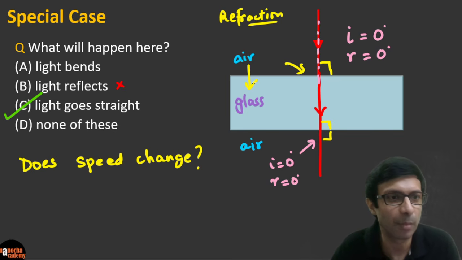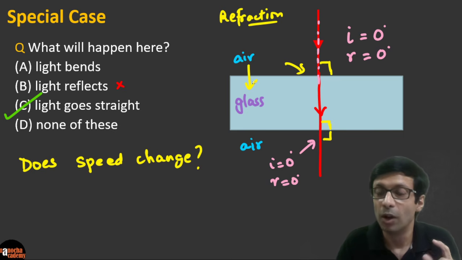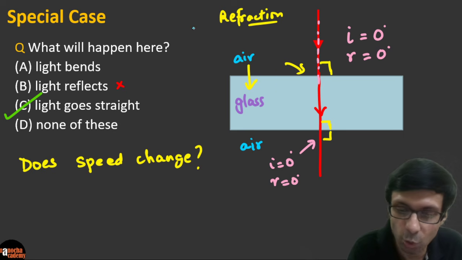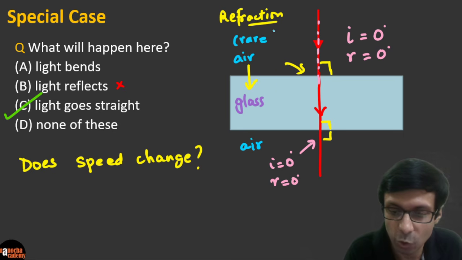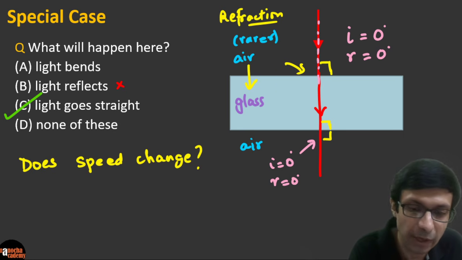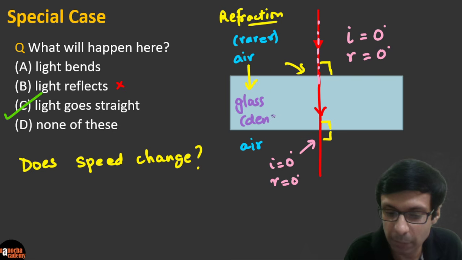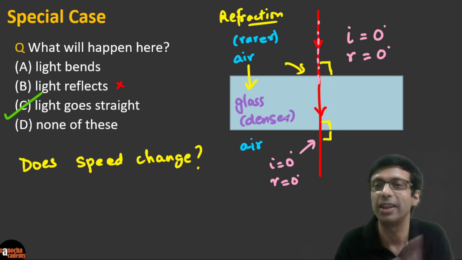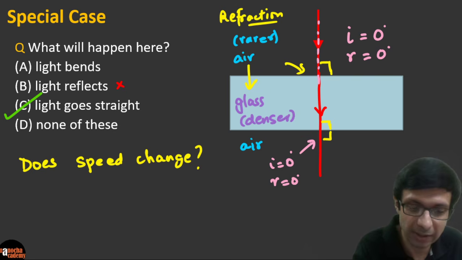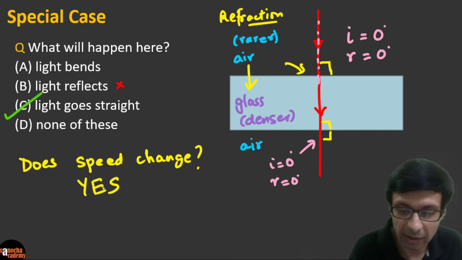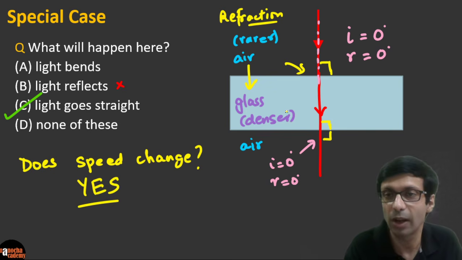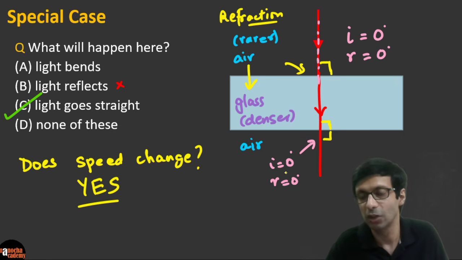A lot of you, Gautam Devnath, Shreyash, very good. So because the rule is light is going from a rarer to a denser medium, the speed of light is going to change, but just because of this special angle of 0, it does not bend. So please remember this important concept, that because light is traveling from air to glass, the speed will change. And again, when it travels from glass to air, the speed will change, right?